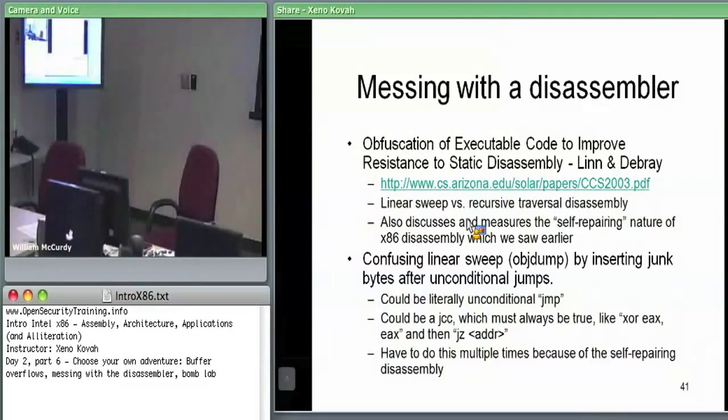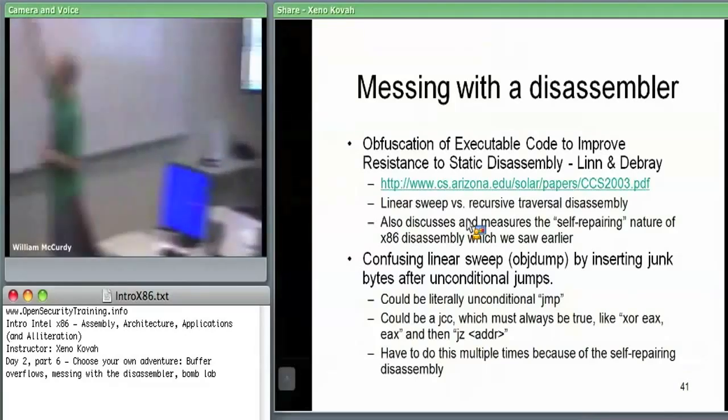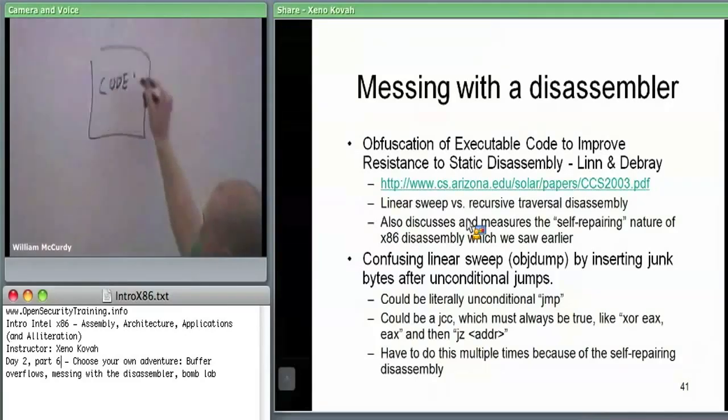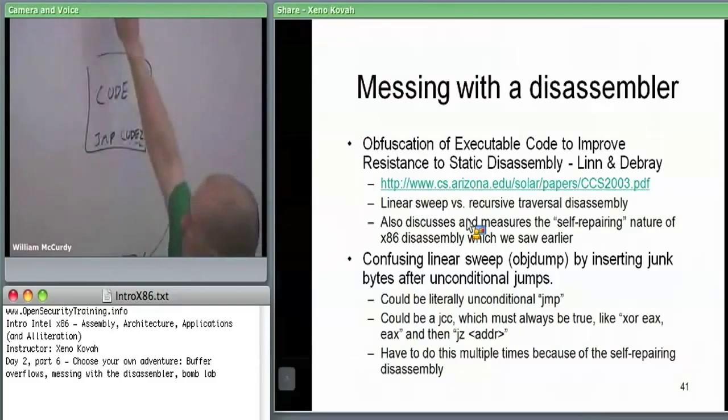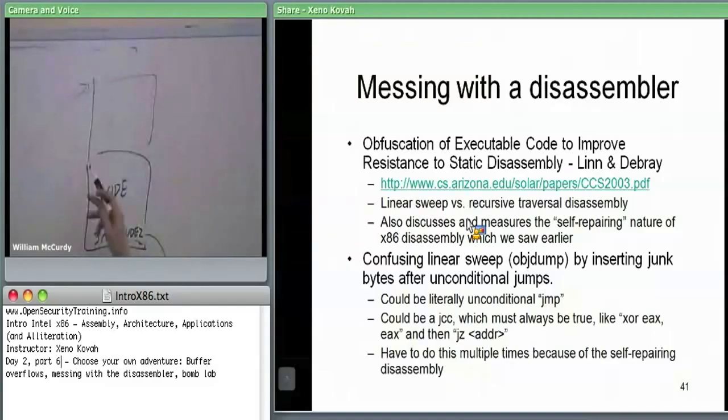Let's say you have a blob of code here. This is your first chunk of code, and it has a jump to code 2. That tells you that we're going to go down here, and this is code 2. It's going to go along and disassemble this, and it may stop where there's a jump up here, and then this disassembles until it hits something you've already disassembled.